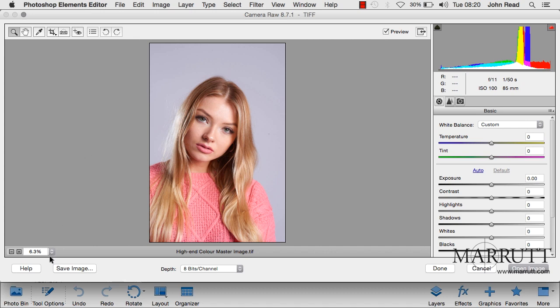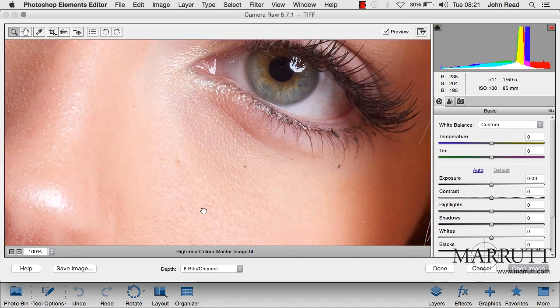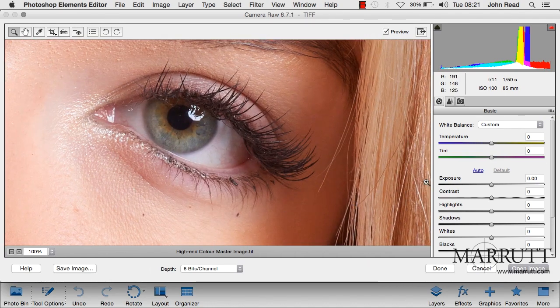Now, remember I told you about this, we don't want to see a miniature version of the image. I like to actually look at the image at a decent size. So I go into the center here, I press my space bar, and I can move my image down as I like. Now look at this, there we are. Now when I'm in RAW, I like to use very, very small, subtle changes, if at all. I'm very, very careful when I'm using white balance, when I'm using exposure. Certainly I stay well away from contrast.